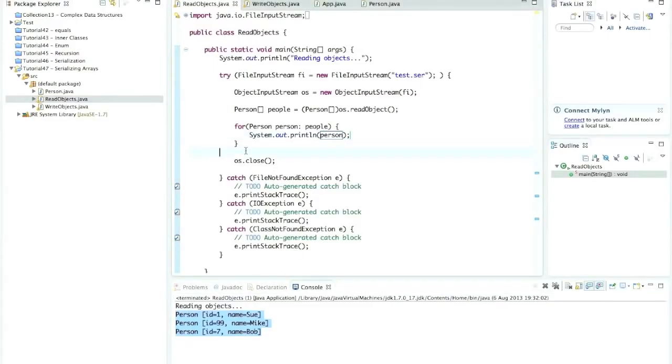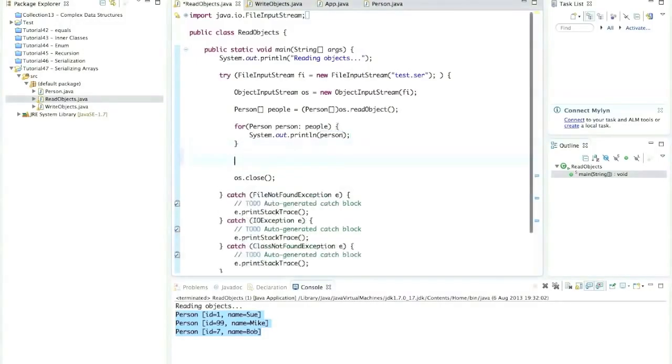If you've seen array lists before, you might wonder if you can serialize and deserialize array lists, and the answer is you can do that in exactly the same way. We haven't covered array list yet in this series of tutorials, and that's because I've put the stuff about Java collections in a separate section, or if you look on caveofprogramming.com, it's in a different section for YouTube. In my Java collections videos, I talk about array lists, and they're basically like a resizable array, so very, very useful. I'd highly recommend that you check out my video on array lists if you don't know about them.